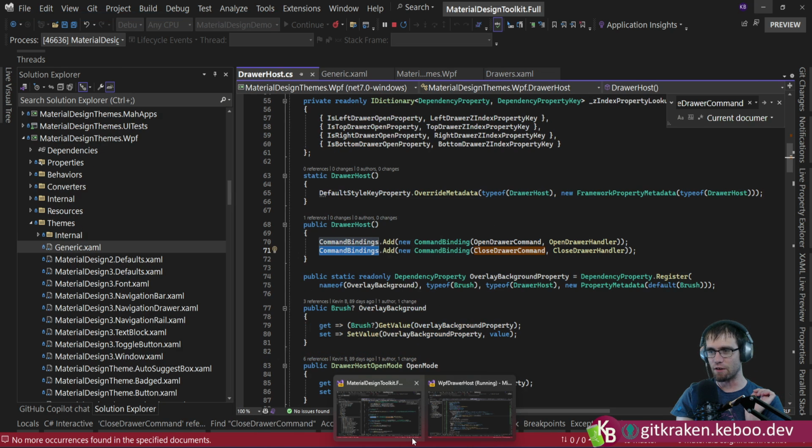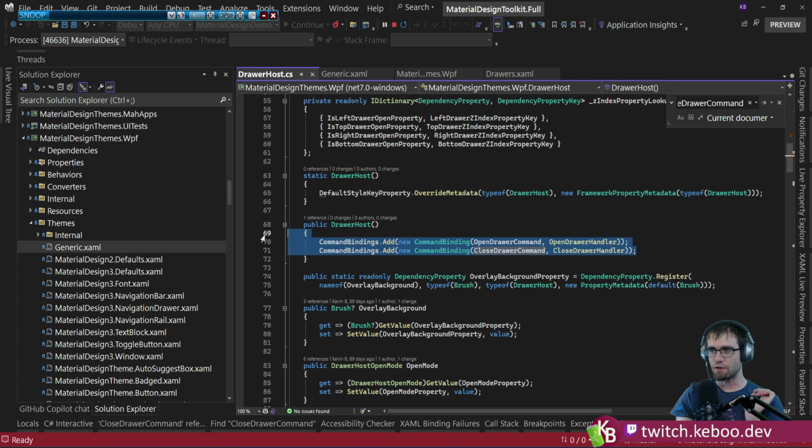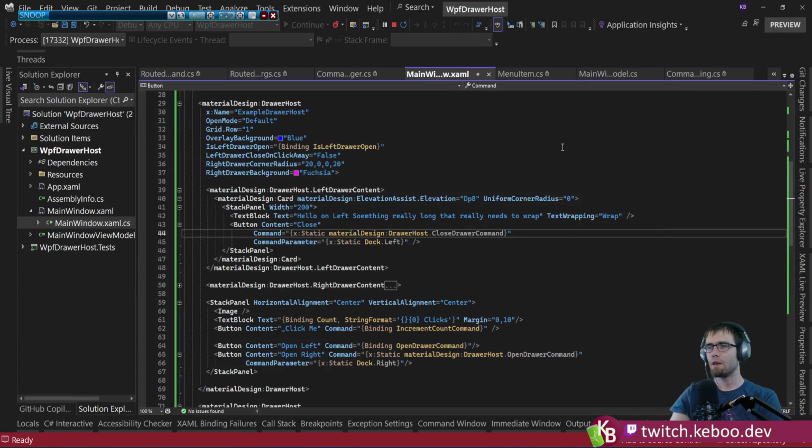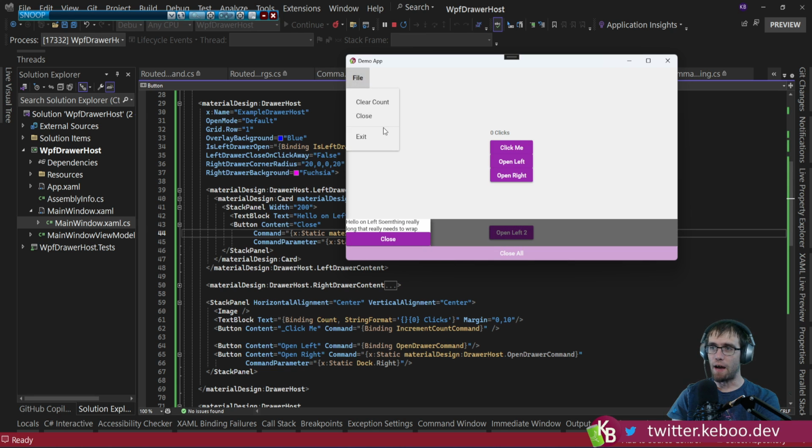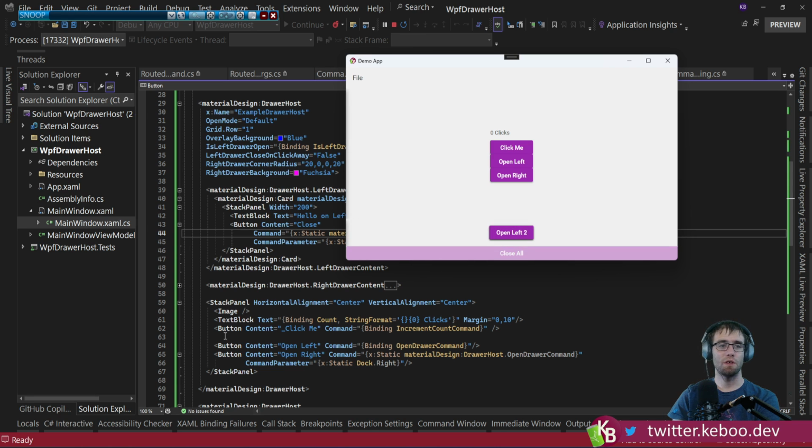It has handlers in its constructor, right? Okay, that's how these buttons work. Open, close, everyone's happy.